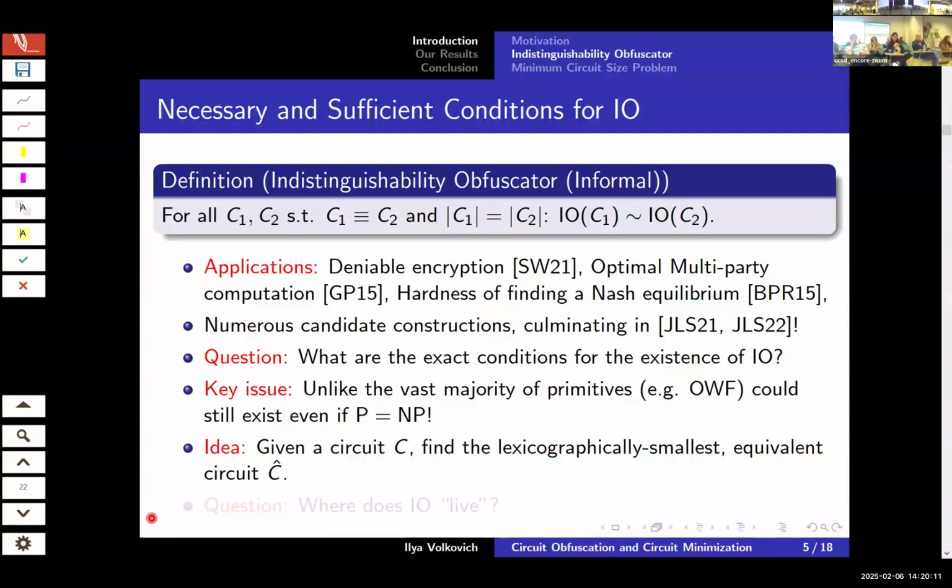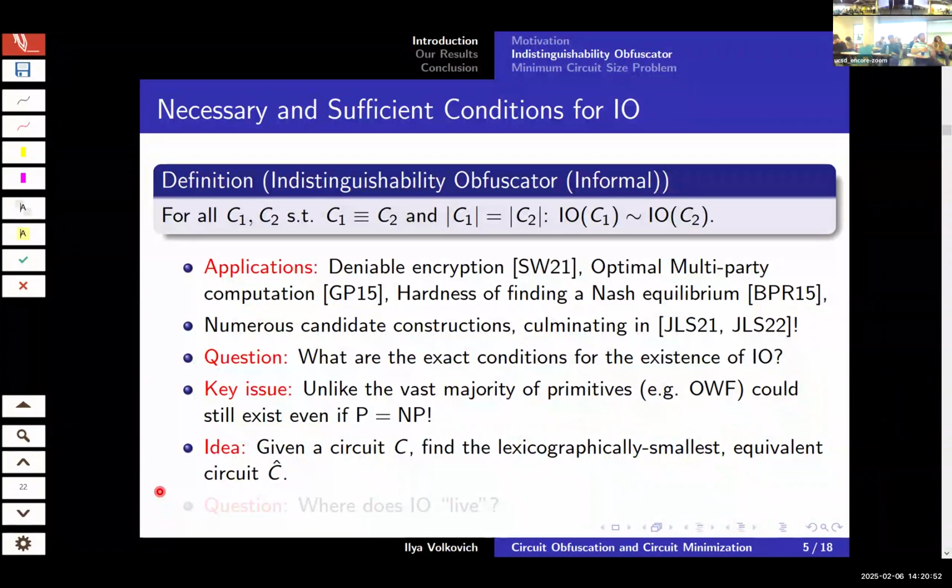More questions? Michael? What if search MCSP is in there? You get it or no? Search MCSP is slightly a different problem. Why? Because in MCSP, you get the whole truth table. Here, you don't get the whole truth table, you get the circuit encoding. So it's not clear how you overcome this. You'd have to find a way to stretch it and compress it on the fly, which I don't know how to do.